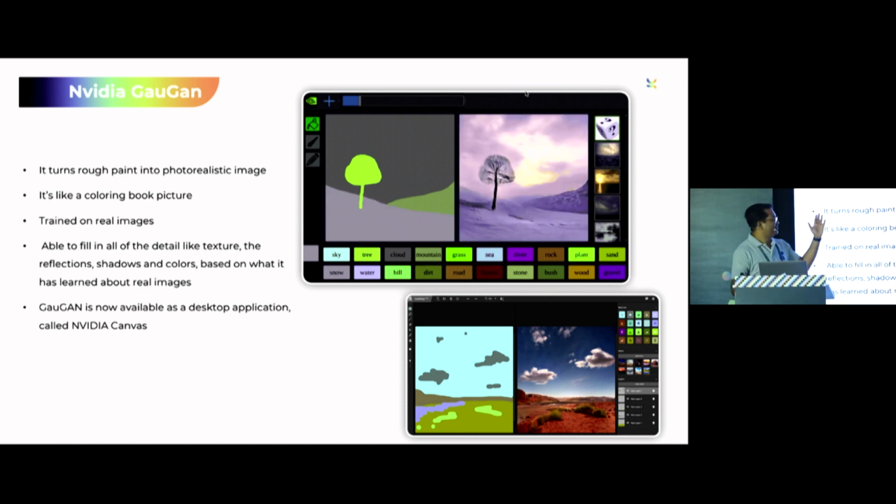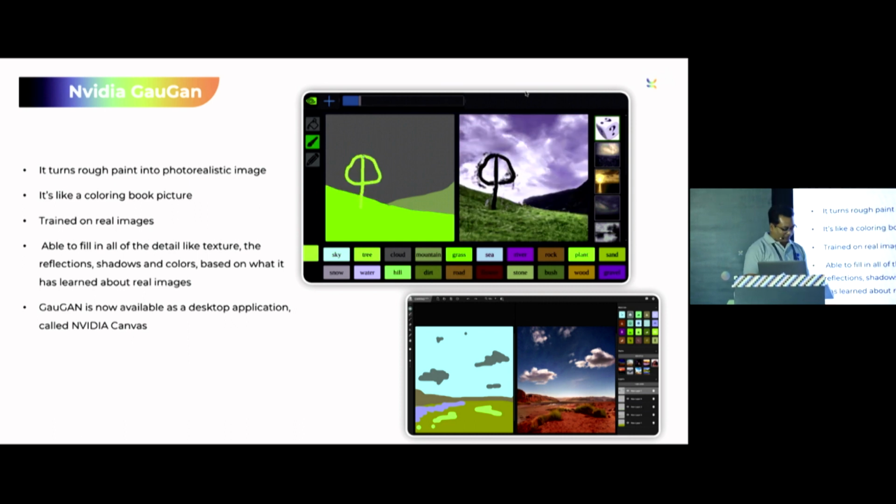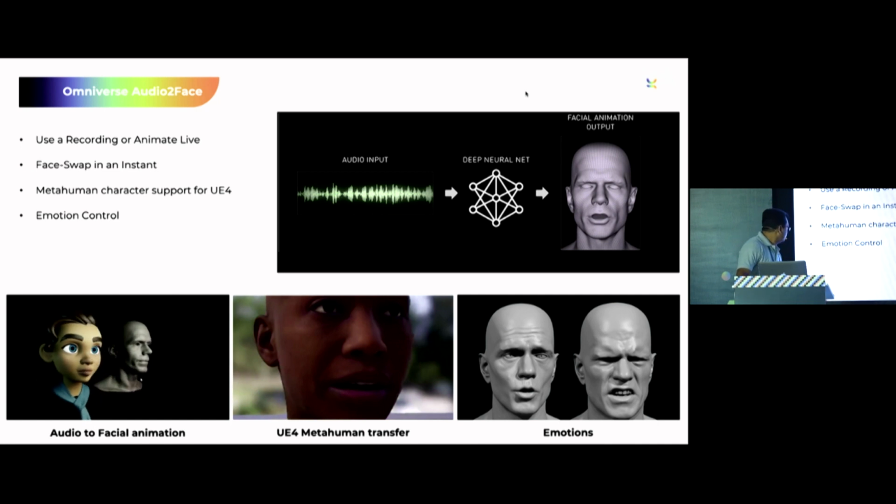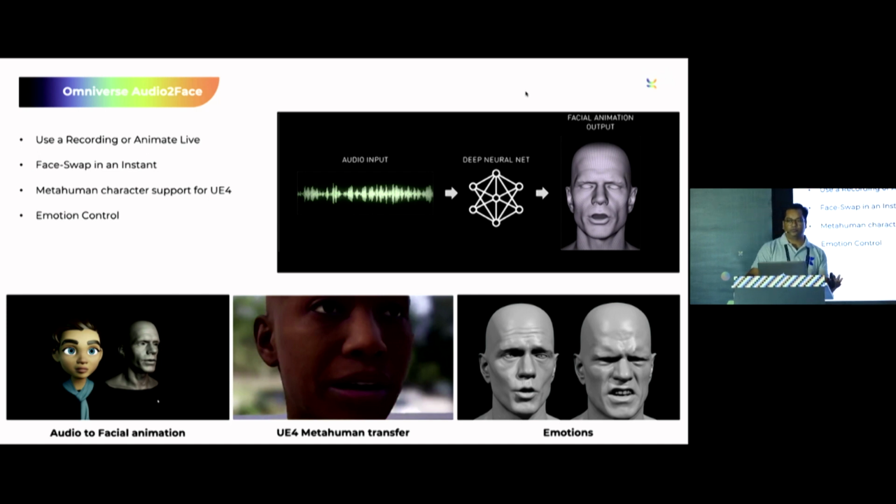Actually, this video says everything. NVIDIA has another tool, Omniverse Audio2Face. This is for riggers and animators, one of the most powerful tools these days. It can take your real voice through a microphone, or you can put in recorded audio input. It will generate the facial animation for that, and as you can see, it is able to swap the face instantly. It supports MetaHuman in UE4, and most importantly, it can generate emotions automatically just from the voice modulation. If your voice is angry, then it will react this way, because the facial expression will be like that.